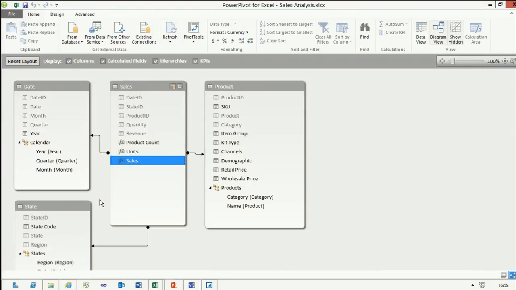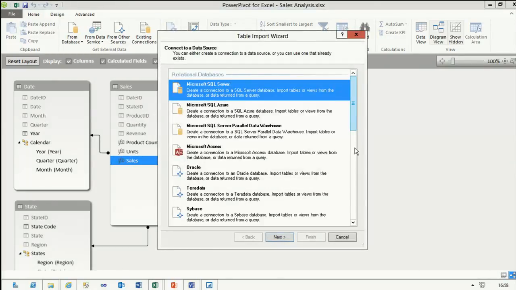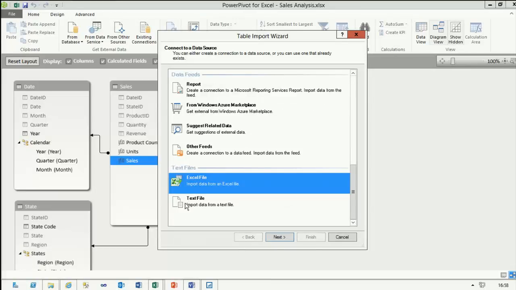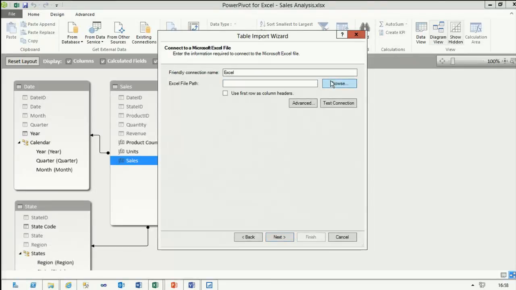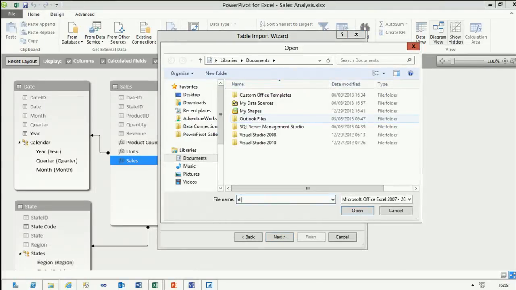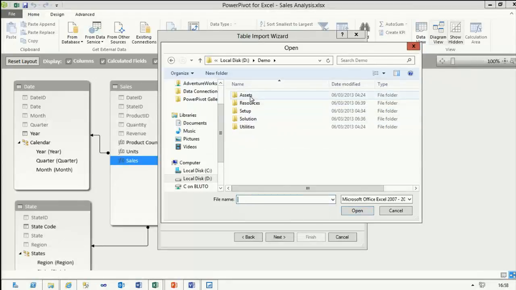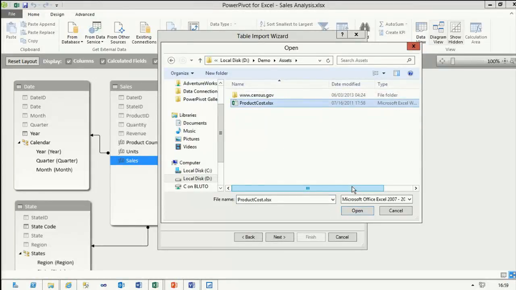And this is where I can use corporate data and I can relate it to some ad hoc data or local data that I have, and I can extend the usefulness of this data model. So by introducing data from other data sources, and I choose an Excel file, then I have this Excel workbook that defines all of the products by their stock keeping unit and the cost to manufacture them.